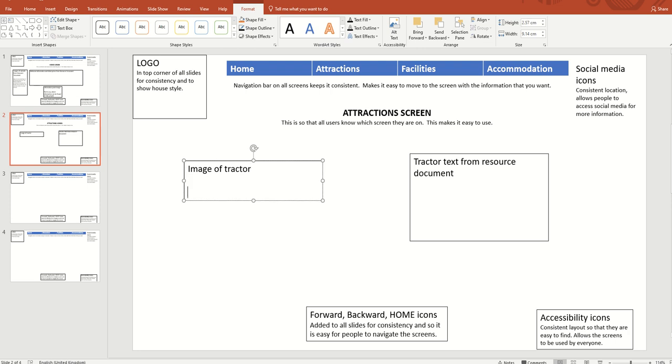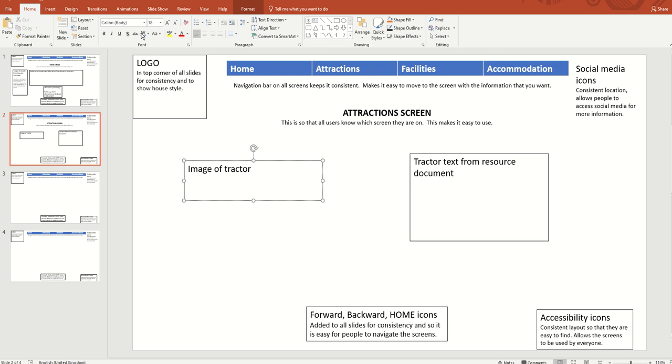I need to talk about my design consideration. So I'm going to go here, reduce my font. This is used to illustrate the text to support the user in understanding what attractions are on offer.